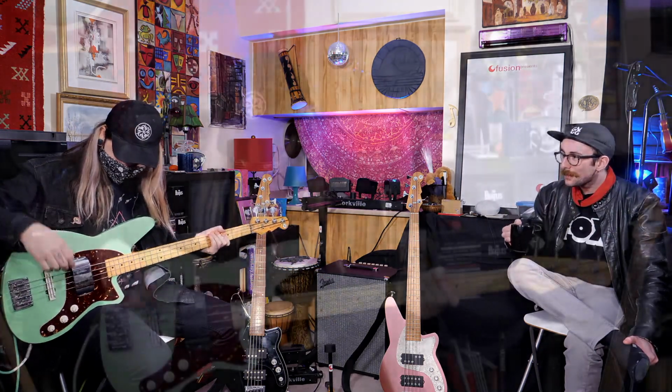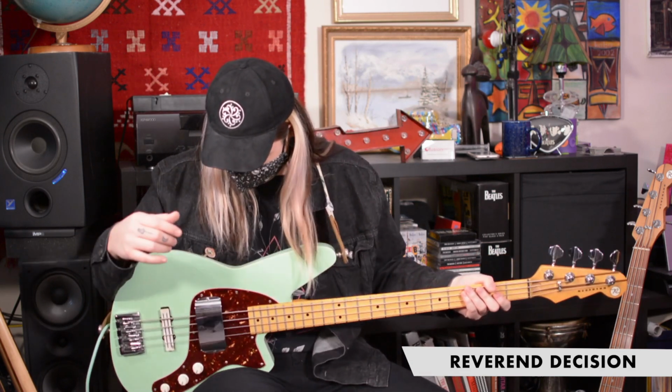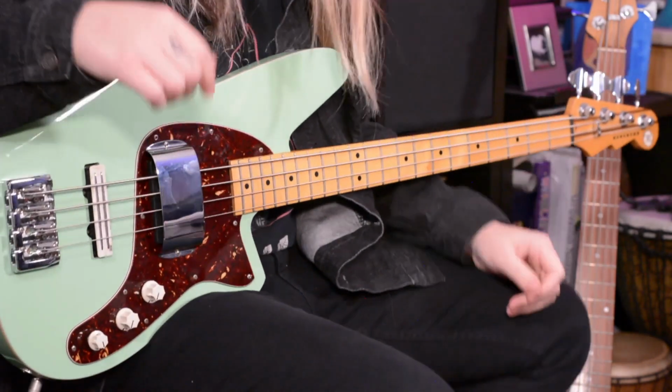So, which one is this? This is the Reverend Decision. This has kind of got a P and a J style pickup configuration. I dig the cover too. Oh, yeah. The reason being is that the pickup under here is black, and it looks kind of weird with all the white stuff, so I just cover it up. Oh, so that's not a stock cover. No, I put that on there.